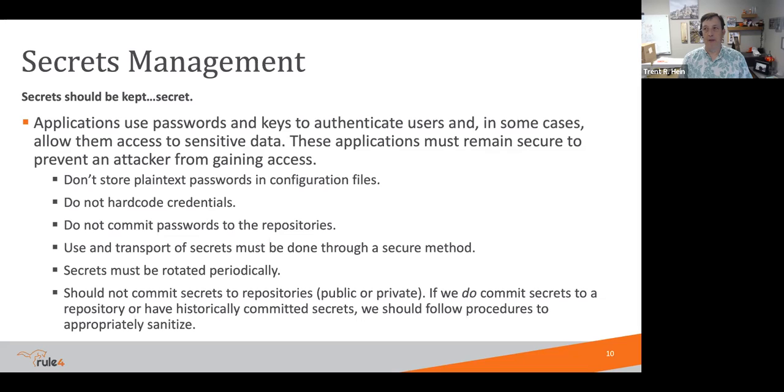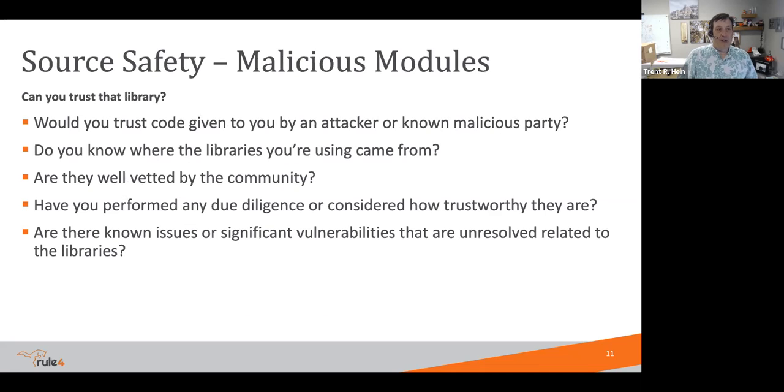That's where pen testing results start to look really interesting, and software developers start to get angry with us for pointing that out. But the reality is it's important to secure all that data. Source safety. We talked a little bit just a couple slides ago about these supply chain attacks, things like Log4j and the attack that happened through SolarWinds, Spring4Shell, and there's a couple others that have happened in the last couple years.